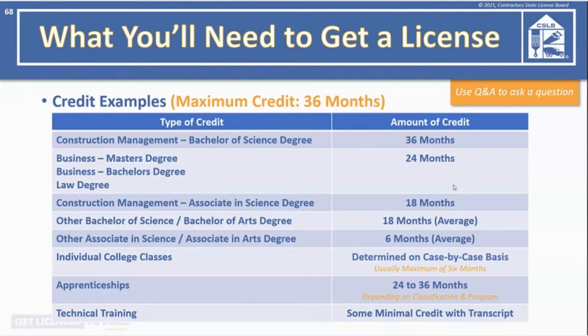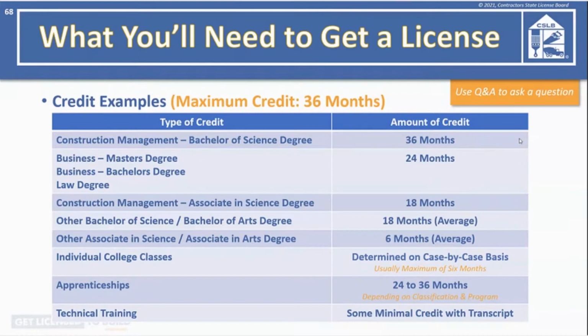The application asks for a CSLB license number for a new business. Where do I get this? So that is only in the case that you already have a license number. If you've had a license in the past, that's what it's asking you there. Have you had a license in the past? If so, what was that number? If you have a new business, you do not have to list anything in that section. If you're brand new, first time applying for a license.